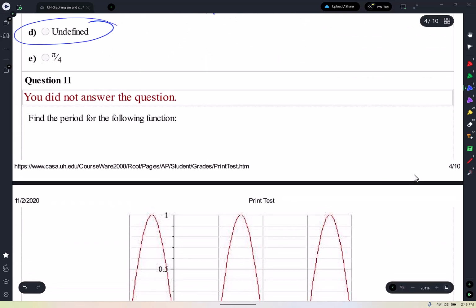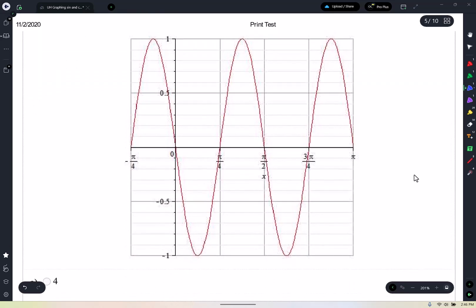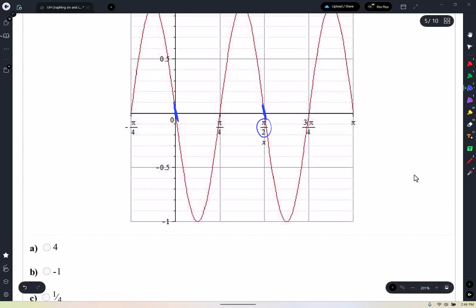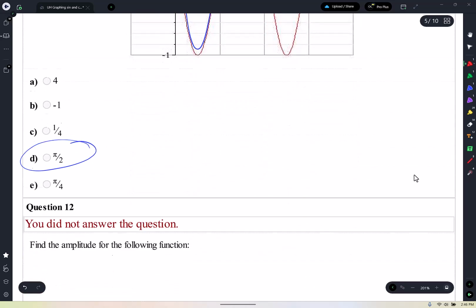All right, go to the next one, guys. Find the period. So these are pretty basic. I don't think you're going to have any issues. Look how simple this is. This looks like a point of inflection going down, and it starts at 0. So I'm just going to look for another point of inflection going down. Boom. So the period is pi over 2. That's how long it takes for this to do one cycle. So here's the one cycle. See? That makes sense, guys? Yeah, too simple. All right, let's go to the next one.